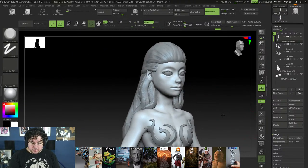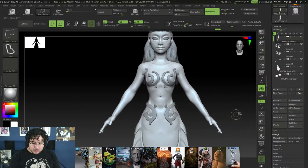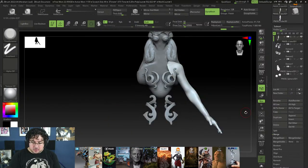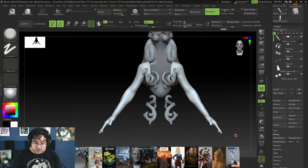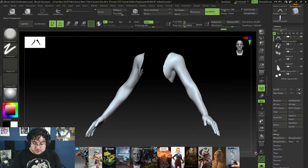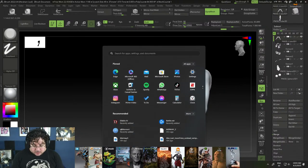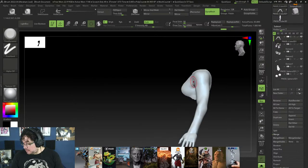Right now we can see the whole piece and definitely see a lot of mistakes. The face, where we've been working quite a bit, looks quite nice — we're getting to the desired effect. However, we can't have pretty hands if we don't have pretty shoulders, pretty elbows, and everything else. So we need to start focusing more on the anatomy and shapes, and this is where going for a little bit of reference might not be a bad idea.